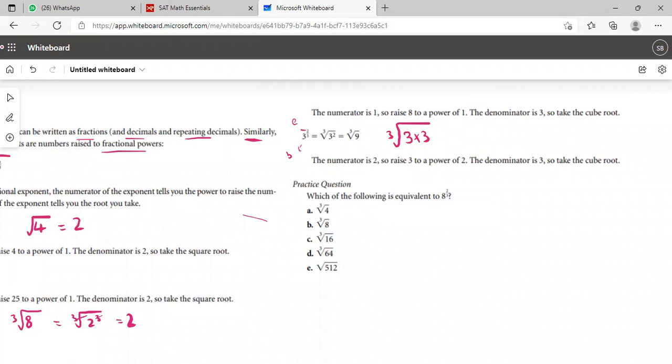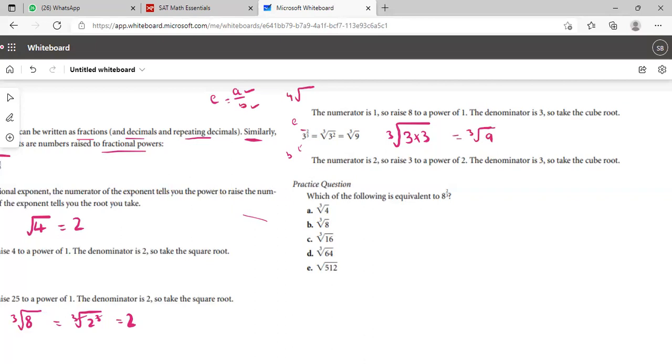So the exponent is a fraction. The exponent is a fraction of this form, a/b. This a would tell us how many times we have to write down this number, and this b would tell us whether it's a square root, cube root, or something of this form. If we have 4 over here, it would be a fourth root, right? Okay, so the answer in this case is the cube root of 3 to the 9. This cannot be simplified further without a calculator, okay? Okay, let's practice, try out this question.